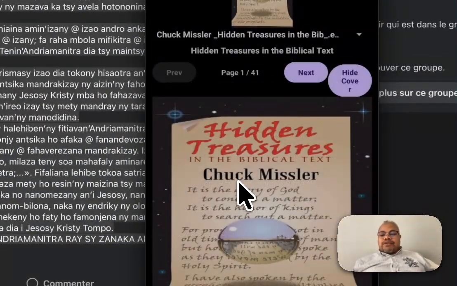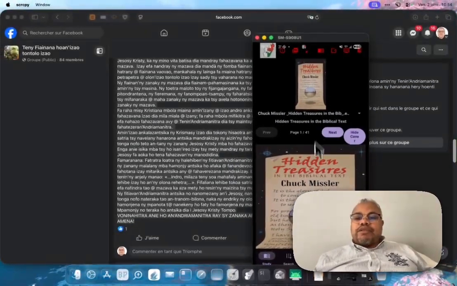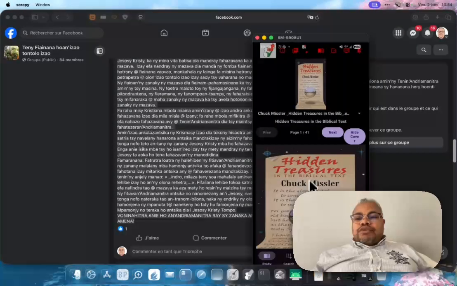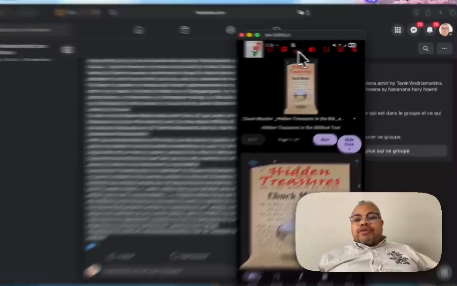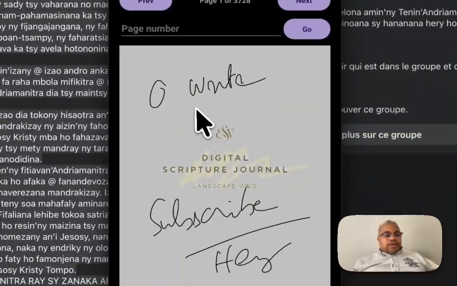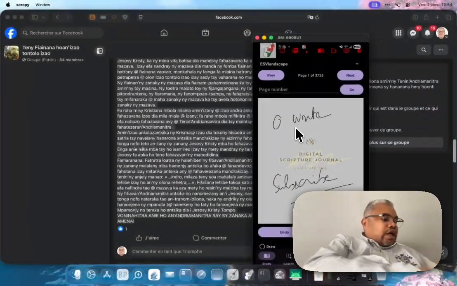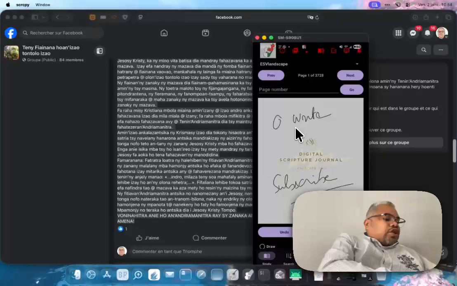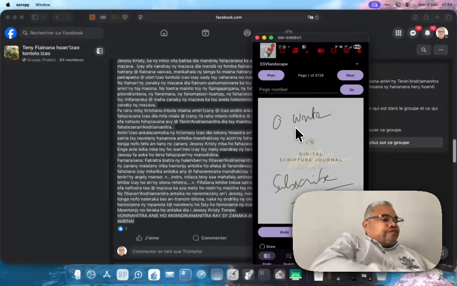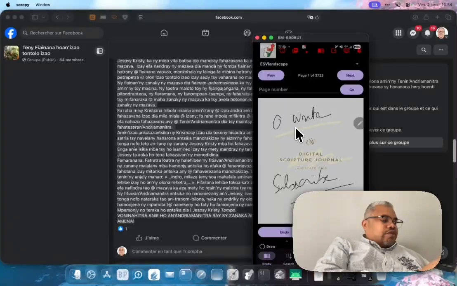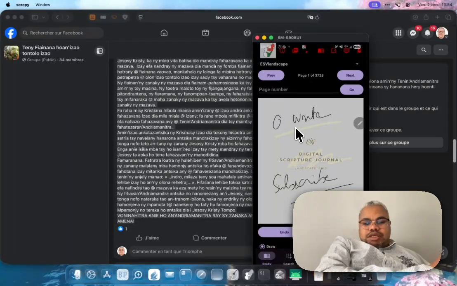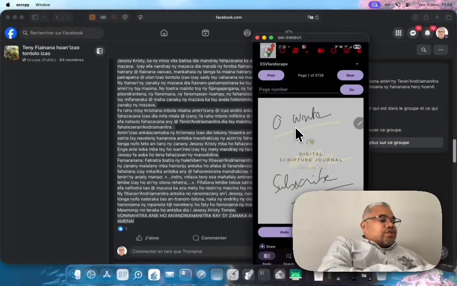I really like what Chuck Missler had done with his theology. You have also the annotation. You can add some annotation in the PDF. It's not very powerful, but you know, for example, you choose draw, and you say English.